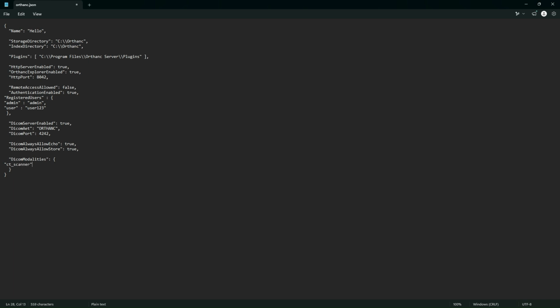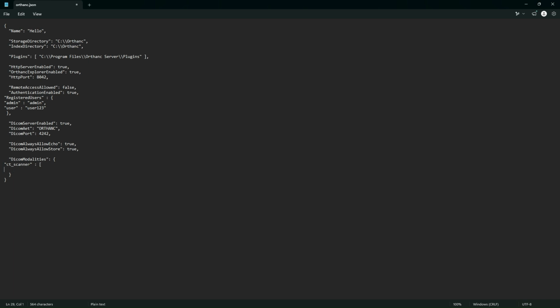Again, remember that the value for that CT scanner friendly name goes in quotations out here. Now, after that, we're going to add a colon, space, and then a square bracket. The reason why we're going to add a square bracket is because after that, we're going to list the three parameters that are necessary for DICOM connectivity.